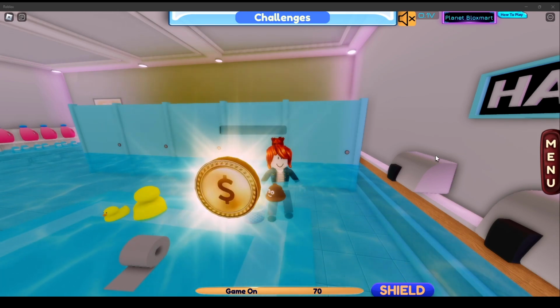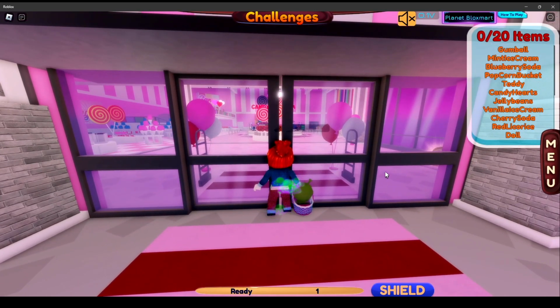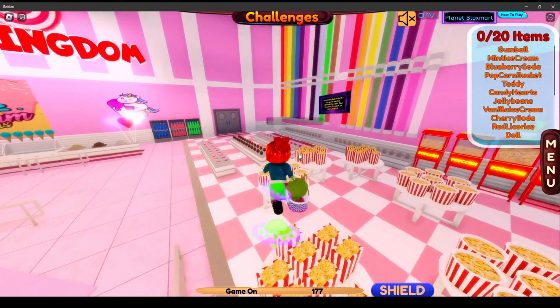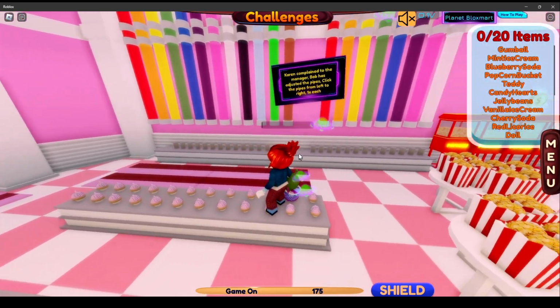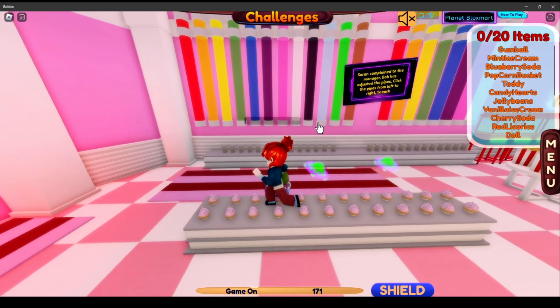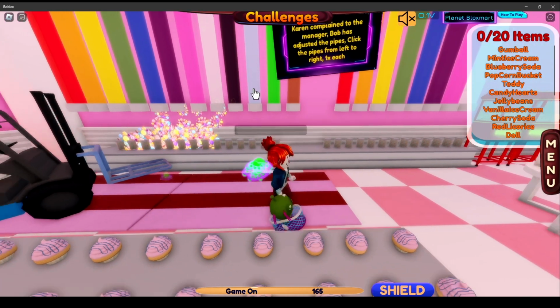Next step we're gonna head to is Candy Kingdom, whatever it's called. So Candy Kingdom pipes are made easier. You don't have to do a code anymore. It's just a sign that tells you right in front of you. Just click every pipe in a row, left to right, and then you're good to go. That's it. The code is not what it used to be. They made it much easier so you can follow along much better. So just do as it tells you to do it.